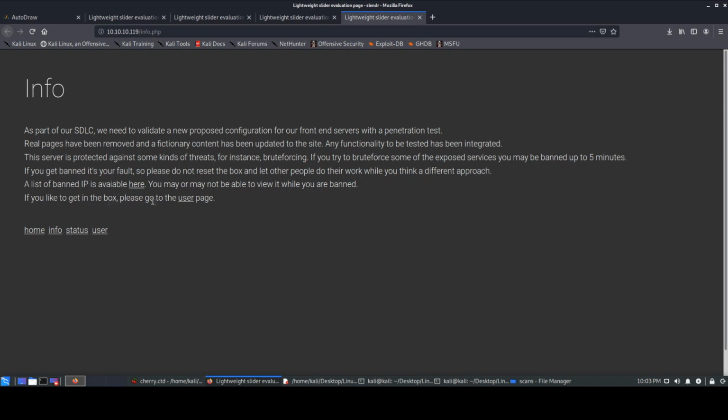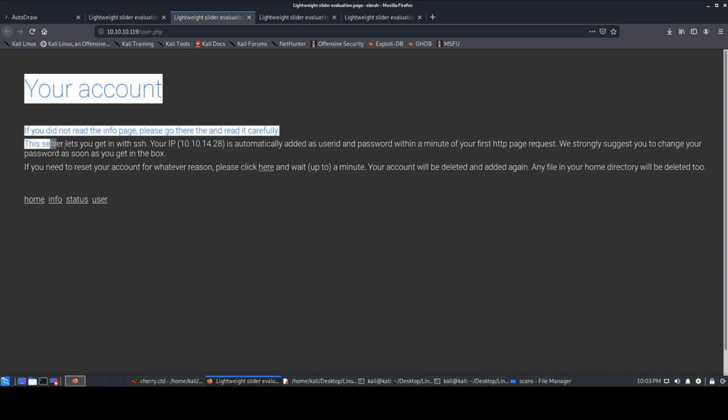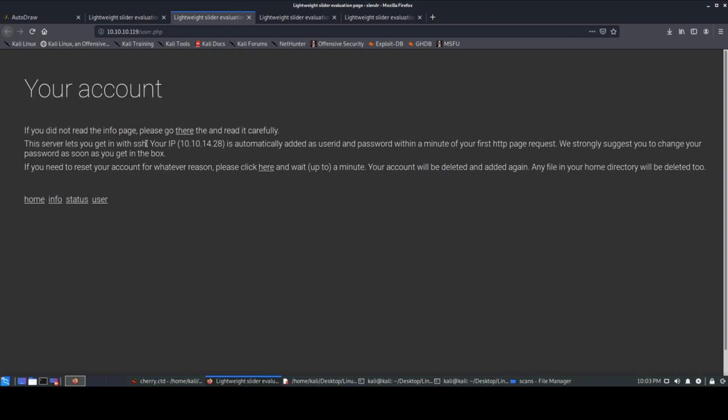If you'd like to go into the box, please go to the user page. Obviously in the user page, if we look up over here, we see that this server lets you get in with SSH. Your IP, that is my attack machine's IP address on the HackTheBox VPN connection, which I have received on the private network, is automatically added as user ID and password within a minute of your first HTTP page request.